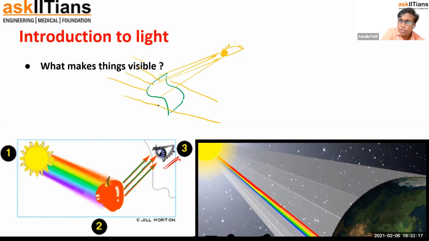So this ray is not going to get reflected. So we cannot see this part, right? Simple thing. So only consider this outline. We can see the outline and all the inside of the shape, because that part is going to reflect the rays, right? Okay, so we get the sensation. Yes, this is the object's shape, and whatever the shape is, we accordingly get the sensation in our eye. Okay, so this is how we can actually see the objects.